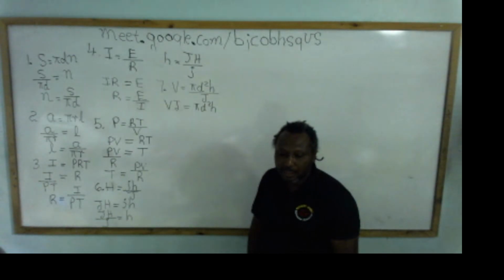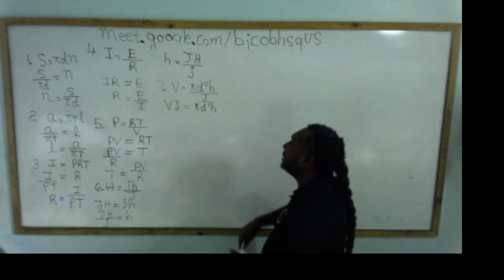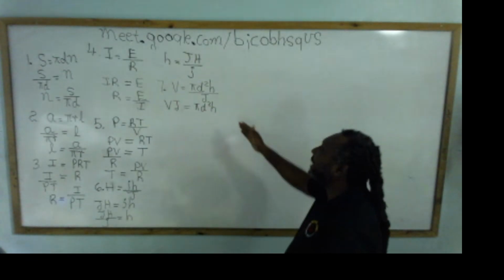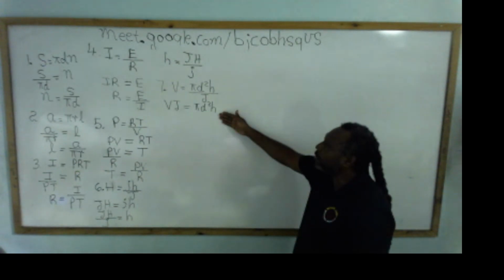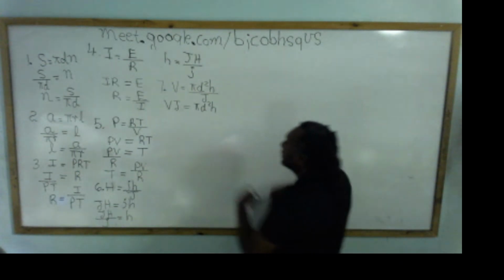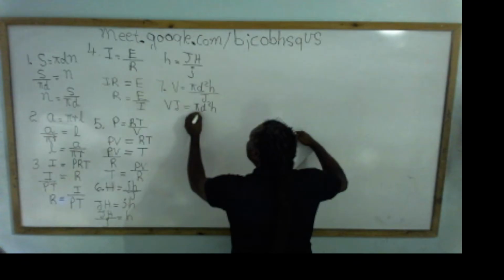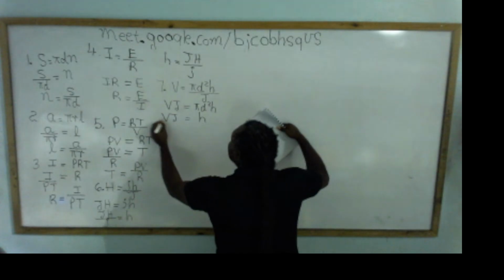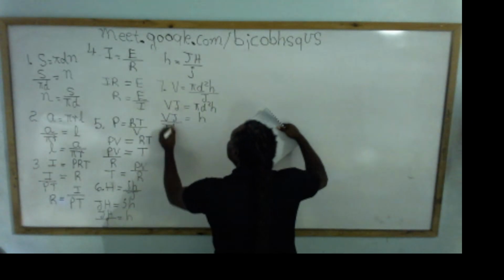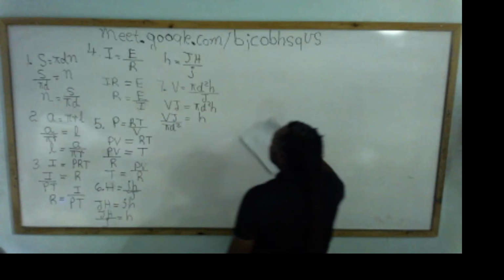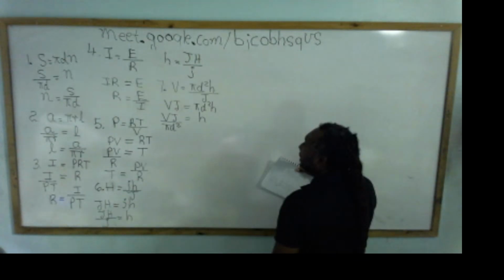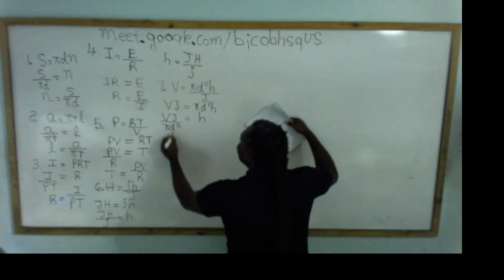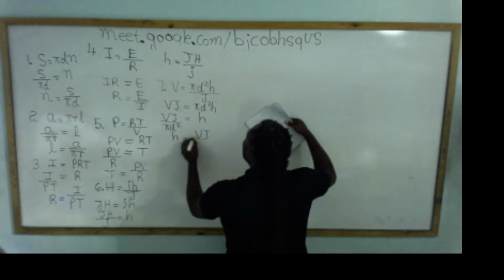So we will eliminate pi d squared, that is multiplying the proposed subject, and we are going to do that by division. When we divide by pi d squared, they will be eliminated from the right-hand side, and of course, on the left-hand side, we have vj divided by pi d squared. Then, all we need to do is turn the beat around: h is equal to vj over pi d squared.